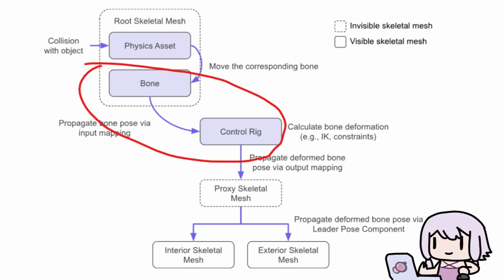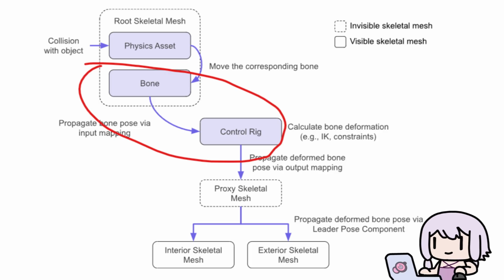It's not a problem if the input and output bones of the control rig have different structures. I don't fully understand all the details myself, but as far as I can tell, when a bone with a certain name is given as an input, the control rig applies that pose to its own virtual bone with the same name. Then, the control rig deforms the bone with the same name in the proxy skeletal mesh to match the transformed virtual bone. In this way, control rig associates bones based on their names, which means you can reuse the same control rig with different skeletal meshes as long as they share the same structure.